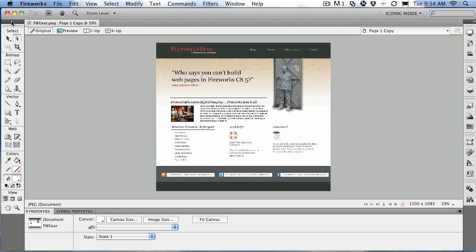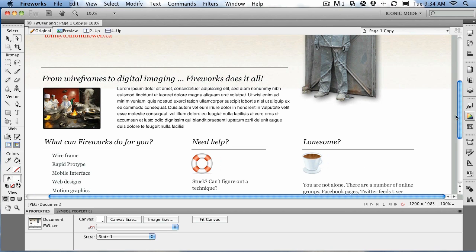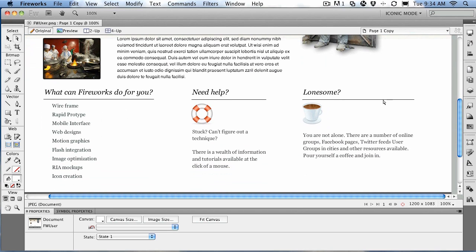And to get yourself started, open the fwuser.png file located in your exercise folder. And the plan here is to come to the lonesome area, and we're going to basically say, well, look, this area is new. Let's draw the viewer's attention to it. So I'm going to zoom in here, and we're going to add a little symbol that says, this is new, almost like a little badge. Now, symbols are packaged with the application.